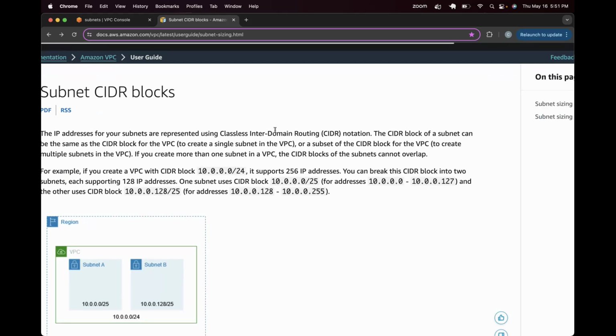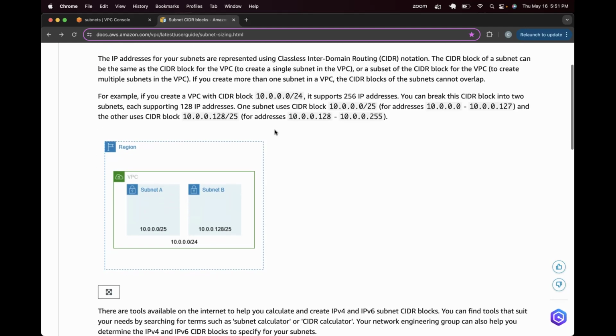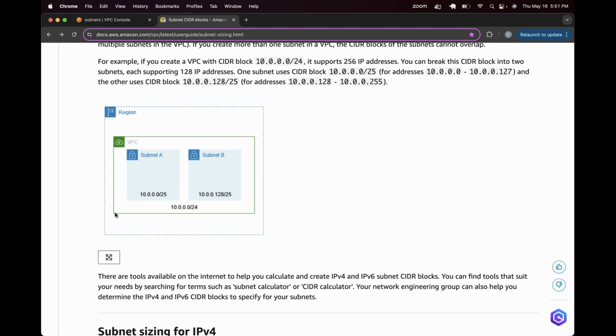But I like the picture especially because it kind of shows you. So this is our VPC, right? And you can see this box has a solid green border. Nothing can go in and nothing can go out unless you let it. When I say unless you let it, I mean you have to create a resource on AWS that does that. There's lots of them and we're going to go through them. But just think that is your cloud. It's yours only. No one can get in. No one can get out.